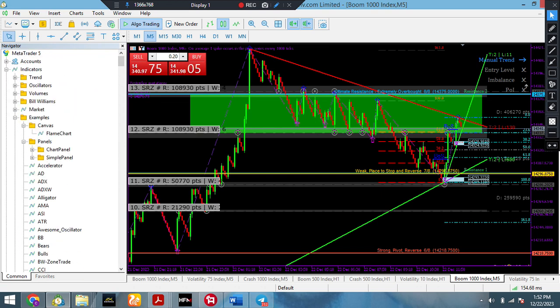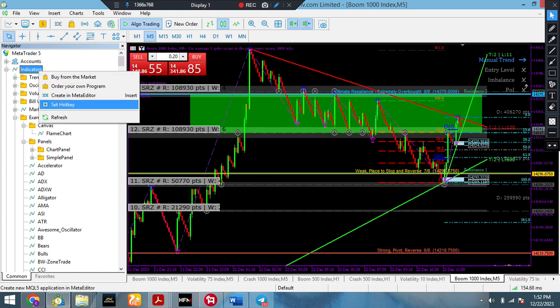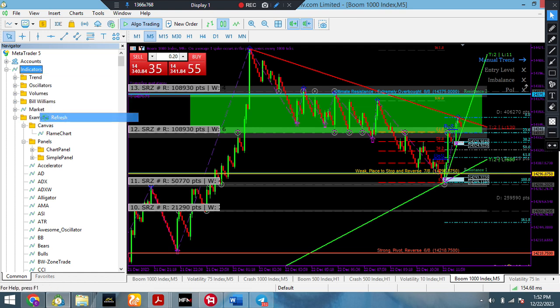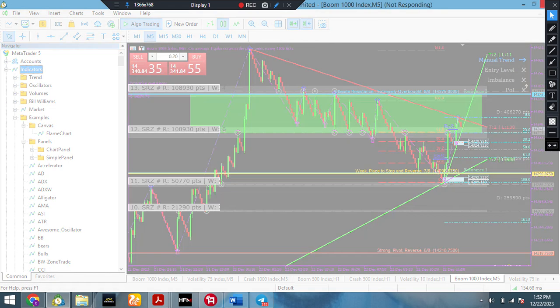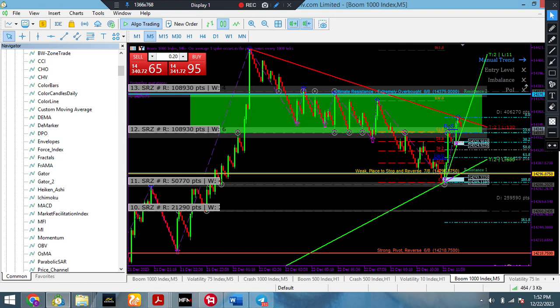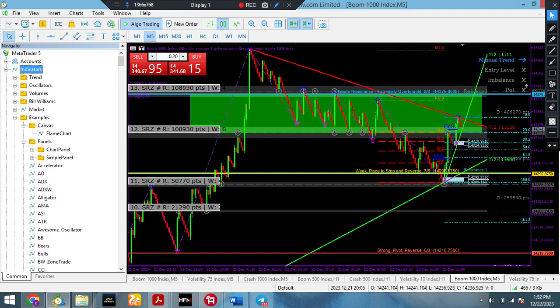You see where they said indicator. You click on it. See indicator, you can see it here. It has highlighted it. So then you right click. When you right click, click on refresh. Immediately you click on refresh, the new indicator you posted or pasted there will now be showing here in your navigator. Is that clear? The new indicator will now be shown in your navigator here.